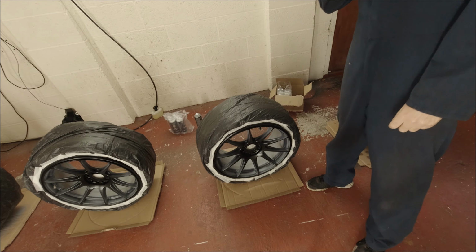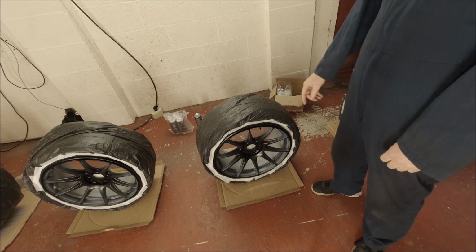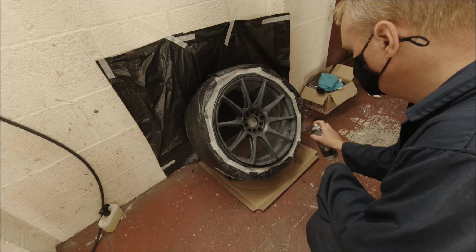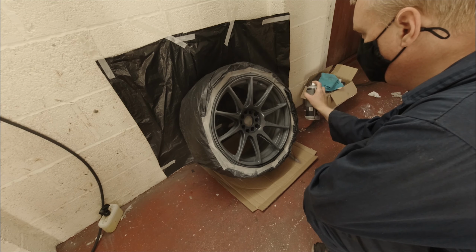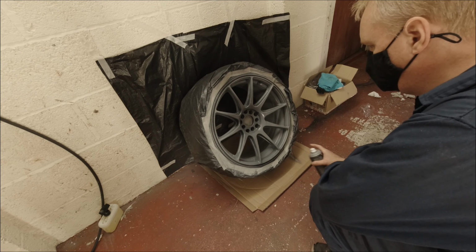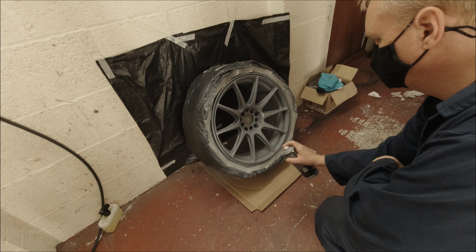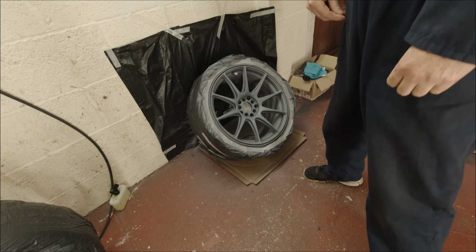Okay guys, now that the barrels have been done, we're going to concentrate on the face. So again, same as before, nice light coat for the first one. Build it up as you go. Let's go. And that's our first coat. Okay, go for our second coat on the front.